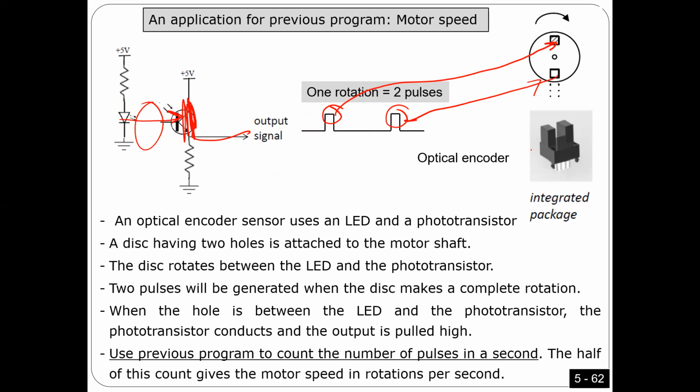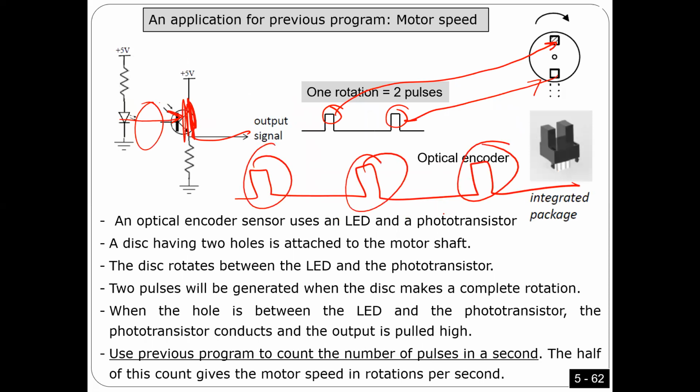So the way I have to do it, I have to count how many pulses I have in 1 second, right? And then I'm going to divide this number by 2, because every revolution is equivalent to 2 pulses, right? So I need to count how many and then divide it by 2, right? And I already explained it before, very easy. How can you count how many pulses you have? So if I take this one to IRQ, for example, every time IRQ is interrupted, I'm going to increment it by 1, right?